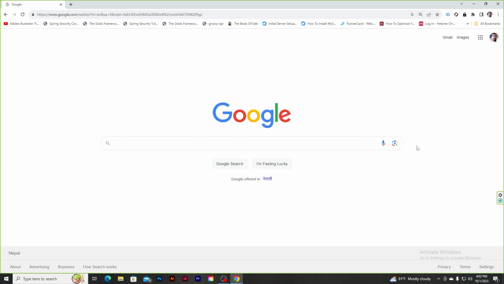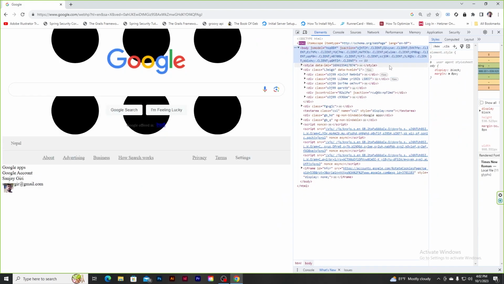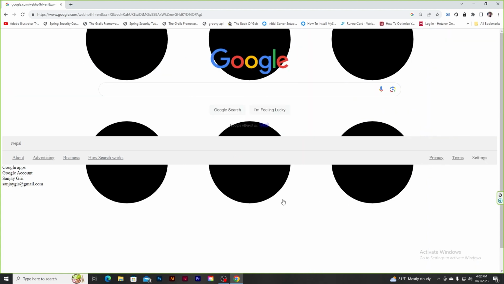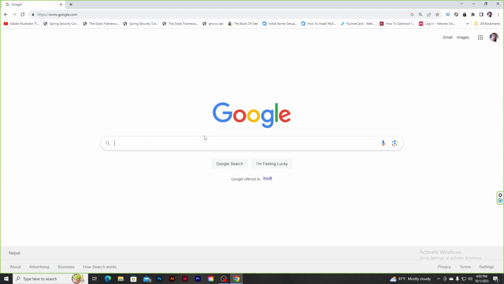Now if I remove the CSS, let me remove the CSS. You can see if I remove the styling, then the page doesn't look nice anymore. The styles have changed. So HTML is used to create these page elements. CSS is used to make the page look nicer, to make things larger, smaller, add color, things like that. And JavaScript is used to make this page a little interactive so that it isn't very static.